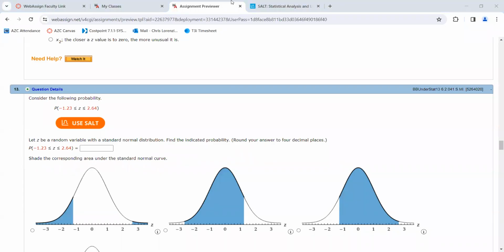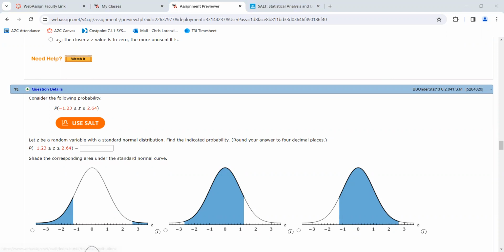All right. So we're going to learn this week how to use the SALT tool for our Module 3 homework as we're looking here. And most of these deal with finding areas under the curve with the normal distribution. So we're going to learn in class kind of how to do this by hand, but this applet can be pretty nice and easy for us just to get these answers done in a relatively quick fashion.